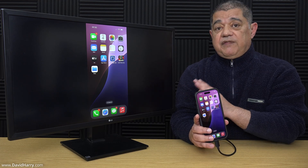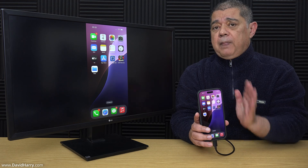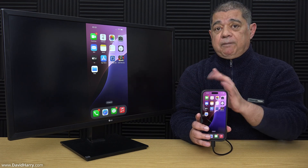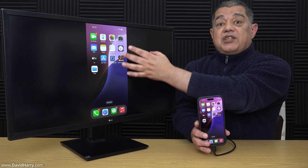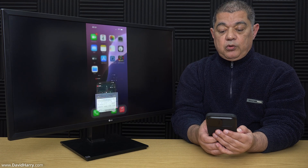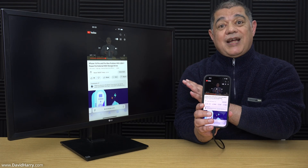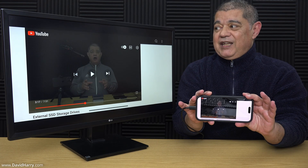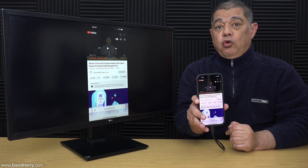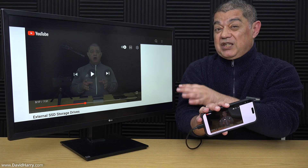Once we are connected to a TV or a monitor — I'm using a monitor in this instance, but you can do it with any HDMI TV or monitor — what you are basically doing is mirroring the screen from the iPhone to the monitor. So we've got a strip in the center of the monitor because that is exactly what we are seeing on the iPhone. If I leave the iPhone in portrait orientation we see that; if I turn the iPhone sideways, the page turns with it. Whatever you're looking at on your iPhone, however it appears on the iPhone, is exactly how it's going to appear on the external TV or monitor.